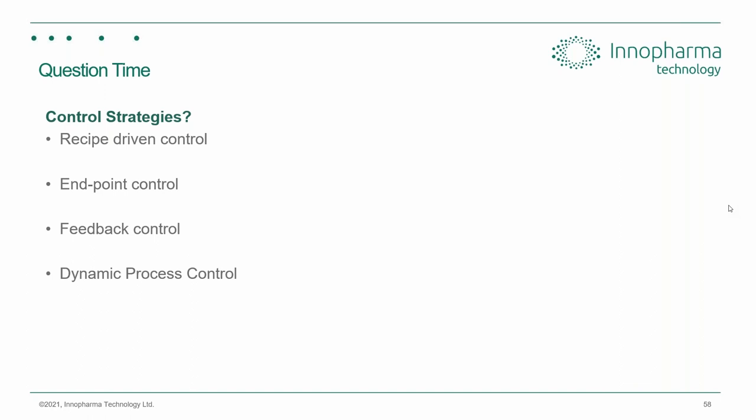So recipe-driven control, you know exactly what you're supposed to do in order to get a soft-boiled egg. You put it in the water for 3 minutes and you take it out, or 4 minutes, or whatever. So that's recipe-driven control. But in fact, most people, when they're making an omelet, they use dynamic process control. So they realize that they're supposed to whisk the eggs together very quickly beforehand. They put them into the pan and allow the egg to roll around and form an even surface, and then fold and do all of that.